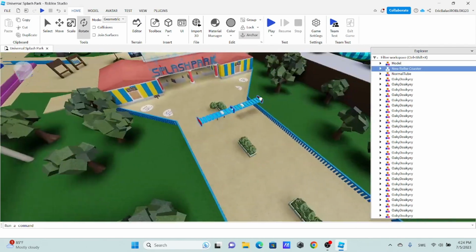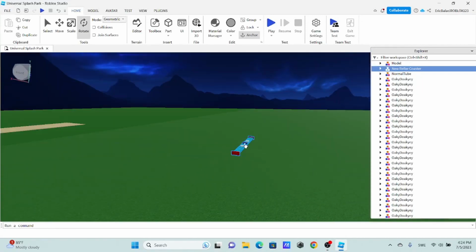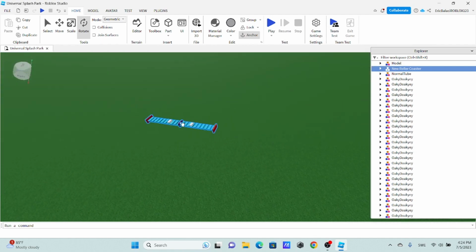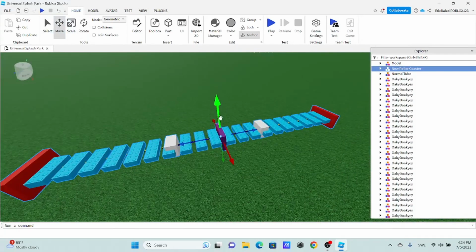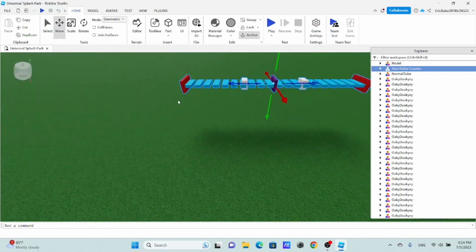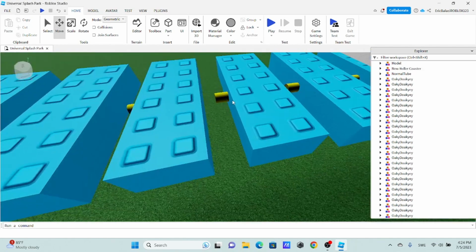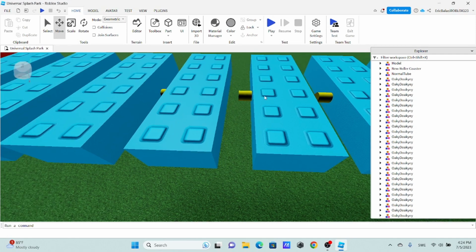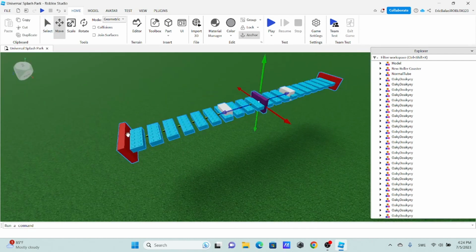Now you're going to move this part over to the place where you're going to build your water slide. I'm going to build it here. For this tutorial, it's just going to be a tutorial slide, and I'm probably not going to open it. Now, people are wondering, what direction is the water slide going to go, and how do I know there are no errors? Well, if you look at these yellow cylinders, they show the direction of the water slide. If the yellow cylinder is on the right side of the blue block here, that means the direction is this way. So now you know the direction of your water slide.